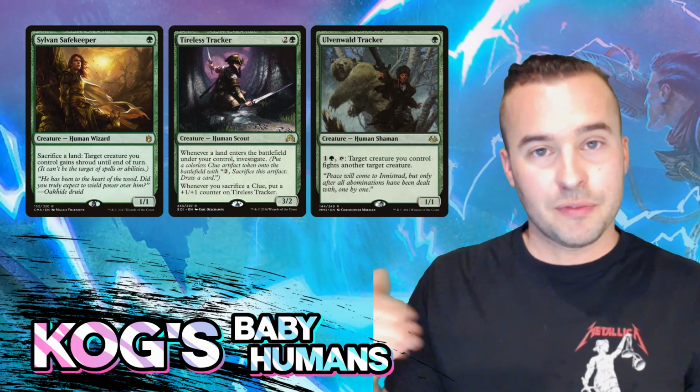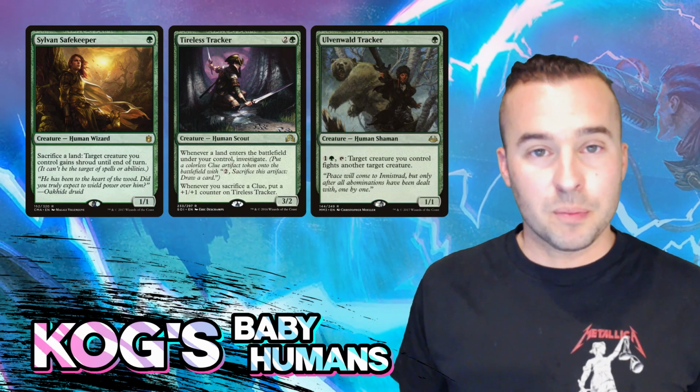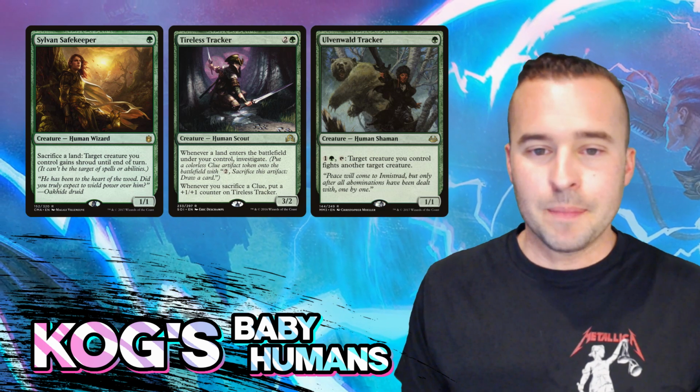And then same thing with Tracker. That's going to allow you to keep free stuff, keep creatures off your opponent's side of the board state.